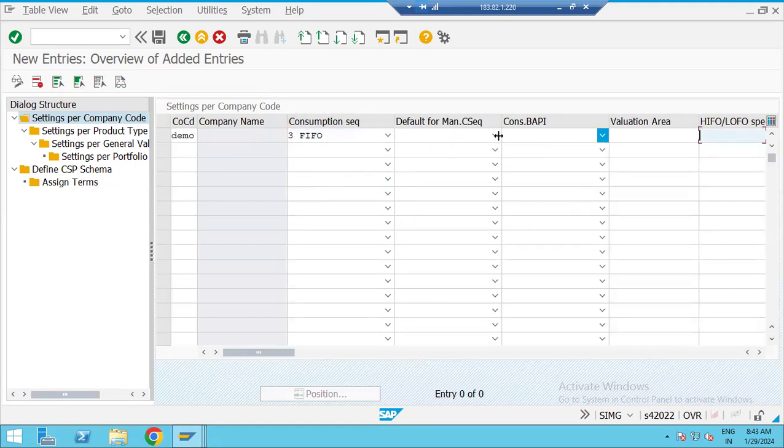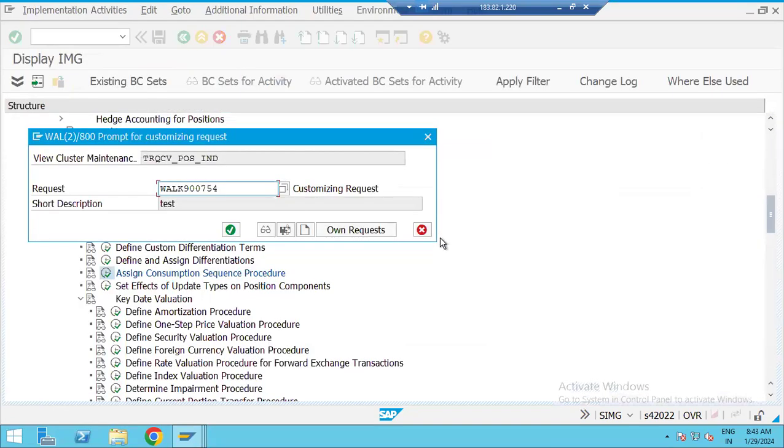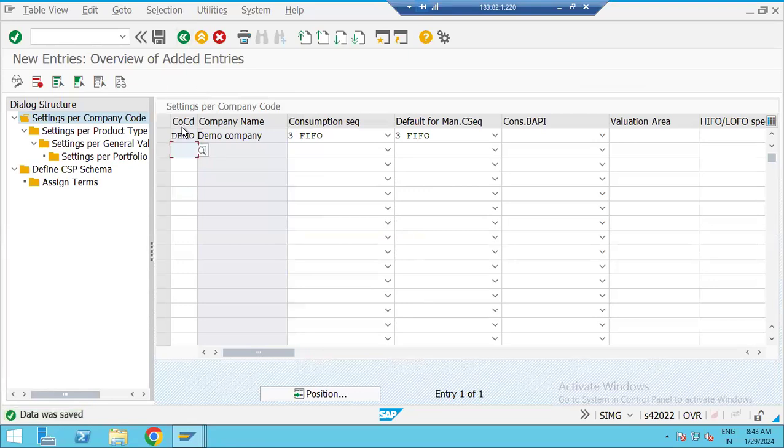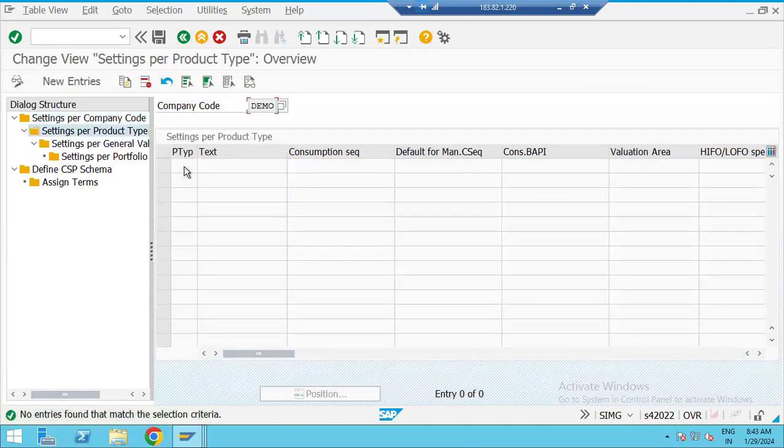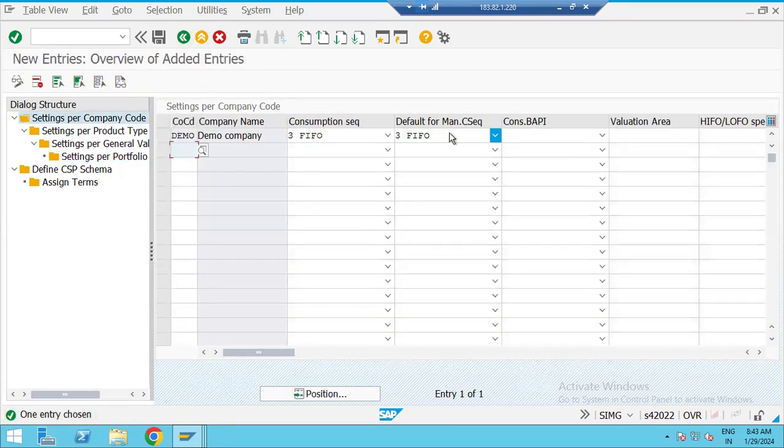Default sequence also, I'll take as FIFO. Manual also. Let us see. Settings for product type: product type means it will restrict to the product type. Settings for portfolio and other things, I am not using as of now. Just general for all product types. I am taking it as FIFO.